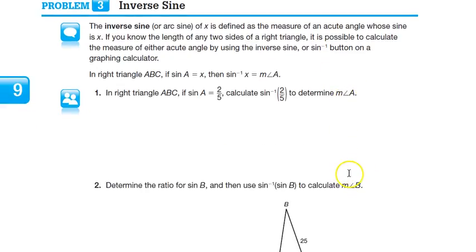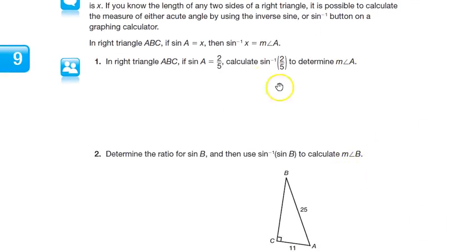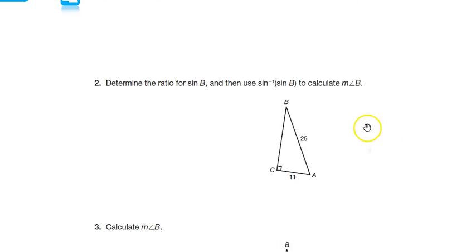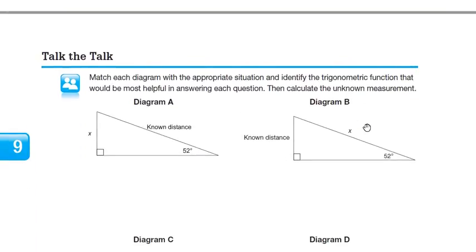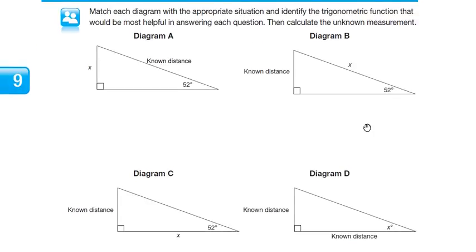The rest of this really is, we're going to use the inverse sine just like we did, where if you know the sine ratio, you take the inverse sine of that sine ratio and you will know the measure of the angle. And the rest of this, I'm really going to be done. I'm not going to walk through all this with you because you're going to use it the same. Oh, I guess I'll show you this last little bit.